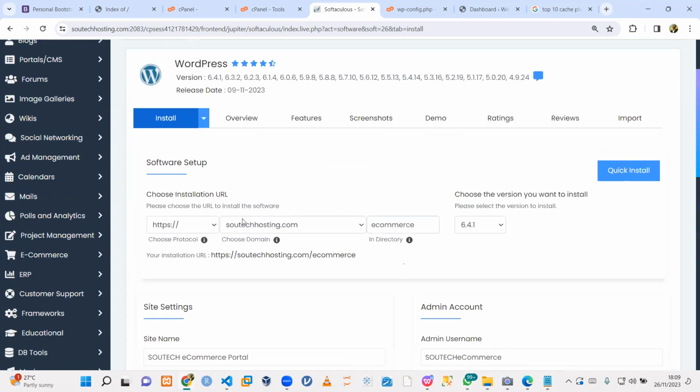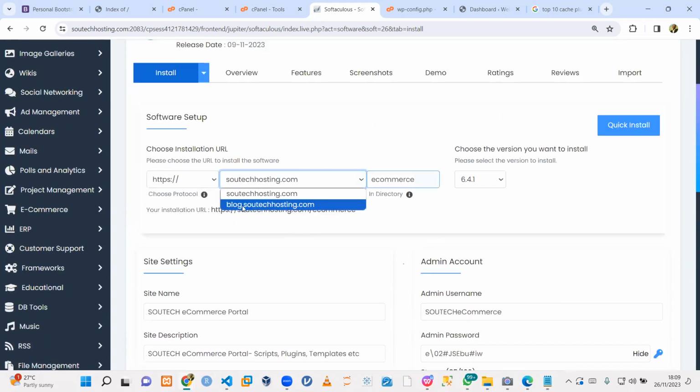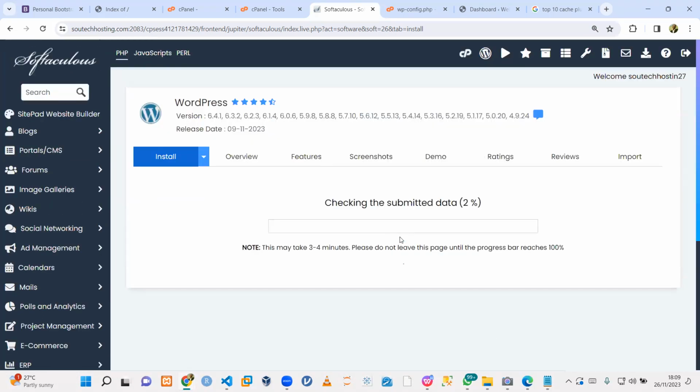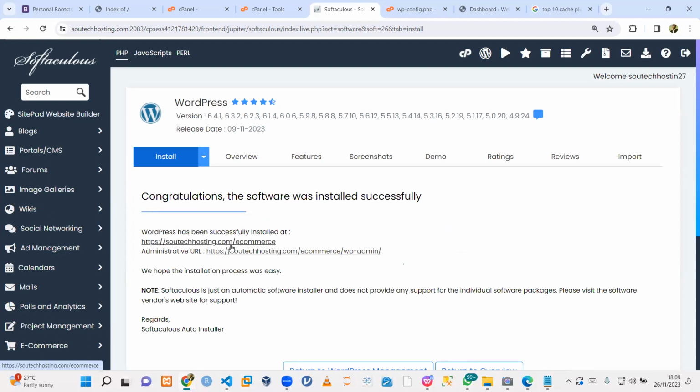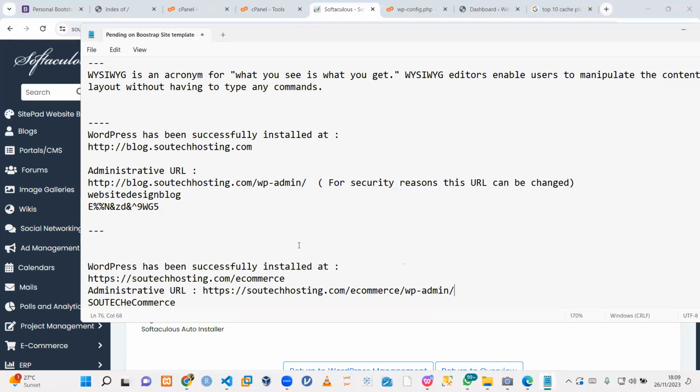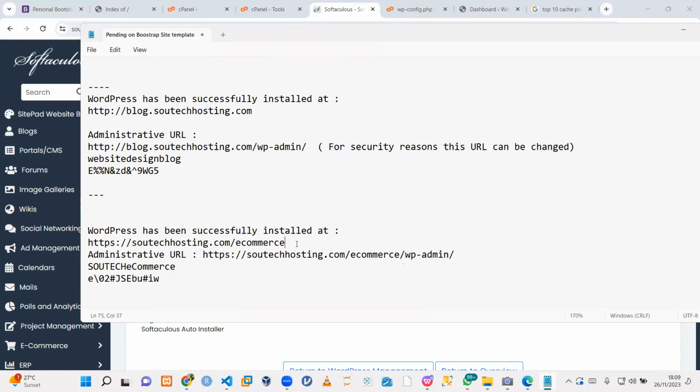Okay, so you see the earlier time, we installed on the subdomain name. This time, we're installing on the same site, but in a folder. So this is how we're going to access the site, right? So all is fine. I just say install, and it's going to go through. So now we've successfully installed a blog and an e-commerce. So the question is, how is it a blog? How is it an e-commerce? We're going to learn soonest, right?